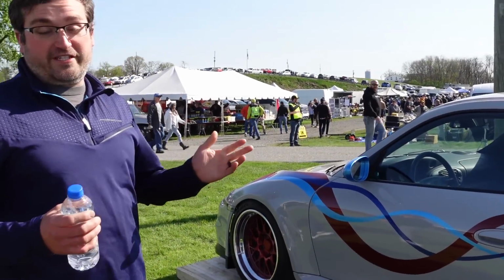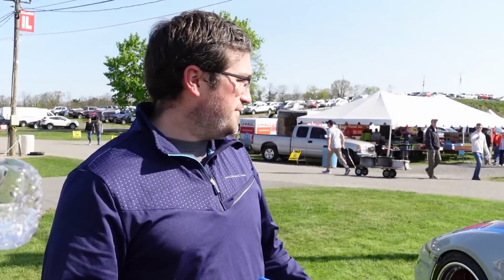Well, I'm so stoked to see the car. It came together wonderfully. All the extra hours of Ryan's time and effort and the fine tuning and the little details really look awesome. Little things like gaps that are just fine tuned and perfect just look great. And the paint job, just everything comes together really nicely. I'm so happy for you, Ryan.